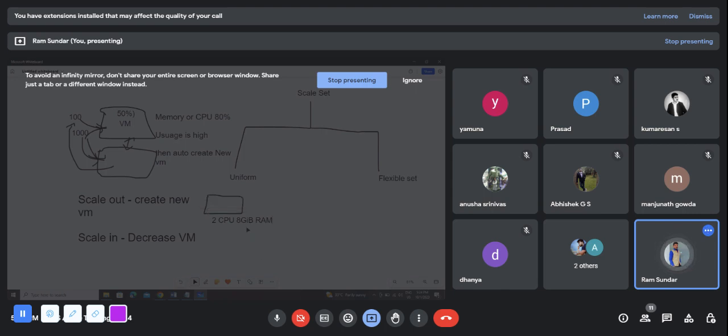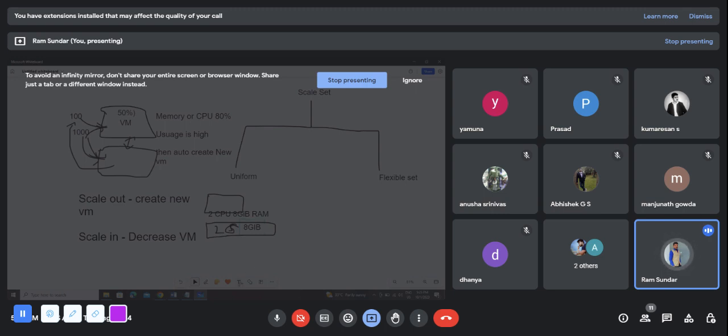When any overload comes and CPU and memory go high, in the uniform method the VM will be created with the same profile, the same configuration: 2 CPU and 8 GB RAM. We can set the limit of how many VMs need to be created.